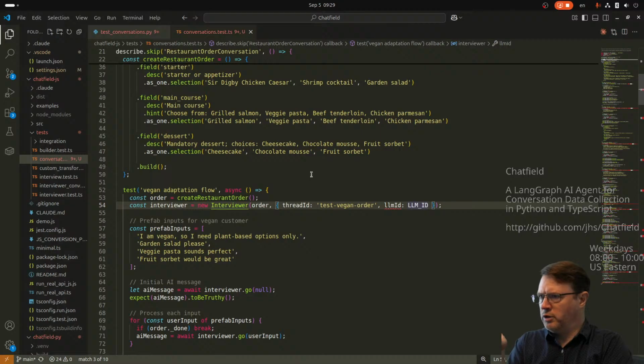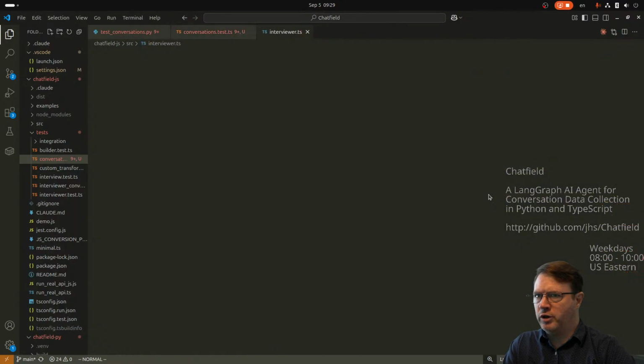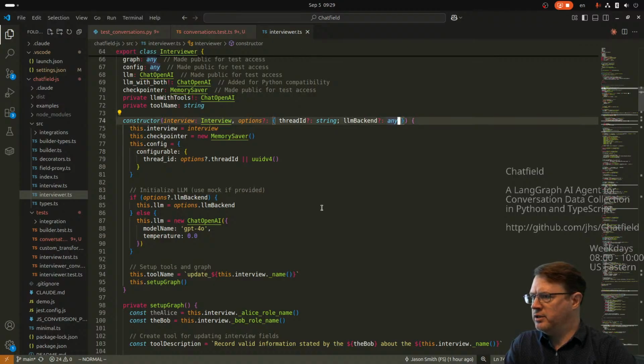And so then something's really wrong with the interviewer object. So let's go look at that. Come here, F12. Constructor. Here it is. So this is the LLM backend. There's thread ID and there's LLM backend using the mock. And then I guess let's just go LLM. What does Python do? Let's go see.